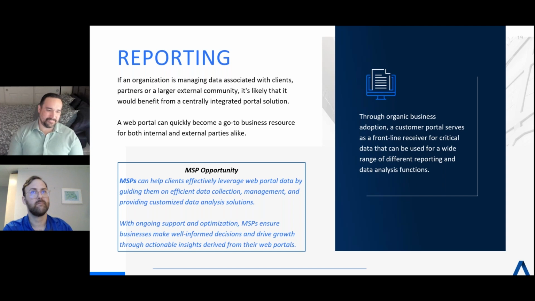There are three main things that portals can do and roles they apply. Reporting is a huge one, and that's very much just exposing your database information securely to your customers. It could be authenticated or not authenticated. What that means is anonymous. If anyone goes to your website, they can just immediately see some of this information.